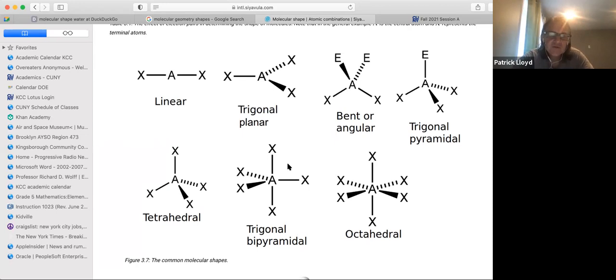Okay, so those are common, it's kind of nice down there. It says common molecular shapes, right? And that's exactly what those are. Those 5 are common molecular shapes. Now I want to show you these 2 over here. So that's going to be our second list over here. And let me show you those.